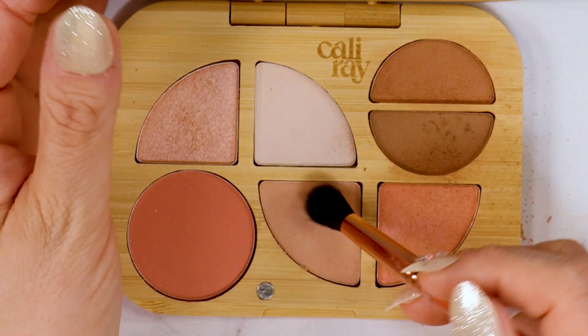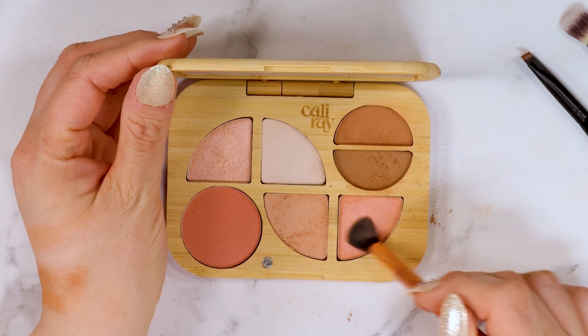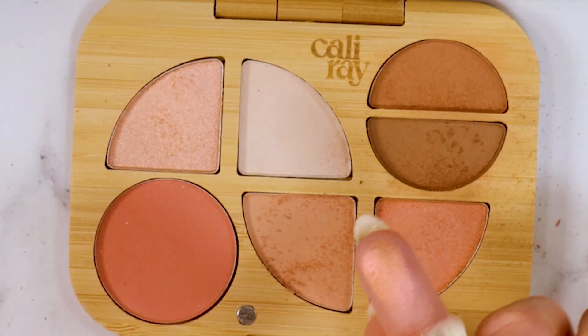I'm picking up a fluffy blending brush and going into some of this middle shade — a very pretty beige. I'm tapping some of that product off and putting this in my transition area to do the under-brow kind of transition. This is screaming summer already and we've barely started this look — patio vibes all the way. Now I'm going to pick up some of this beautiful peachy shade and go all over my lid. I want that to be a little bit more pigmented so I'm going in with my finger. The pearl finish on here is stunning but I just want a bit more payoff — going in with your finger, you definitely get the payoff.